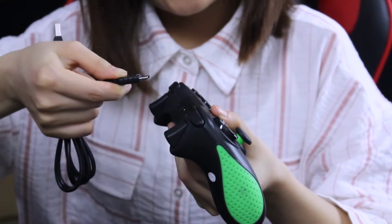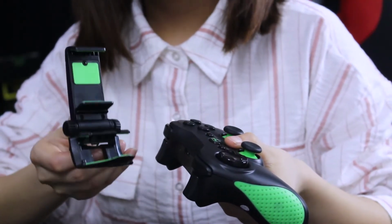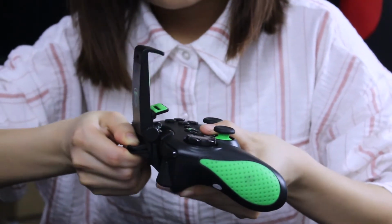This table is also Type-C. This holder is to put a 6-inch mobile phone.